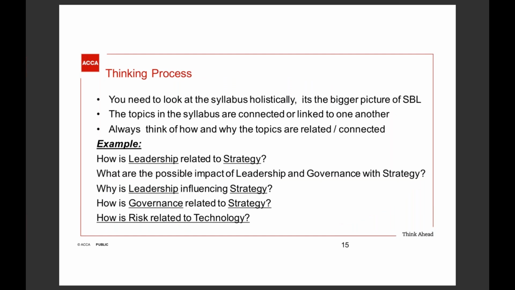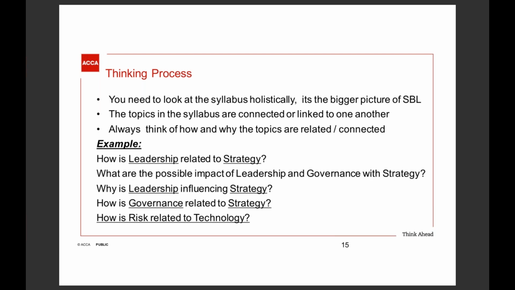The thinking process is very crucial because the moment you get your exam paper and look at the overview, you have to start thinking. Why you need to start thinking is because you need to know what topics are actually being tested in that paper. By looking at the overview, you'll be able to gauge what areas are being tested and what possible requirements you might have, after you have read your overview.